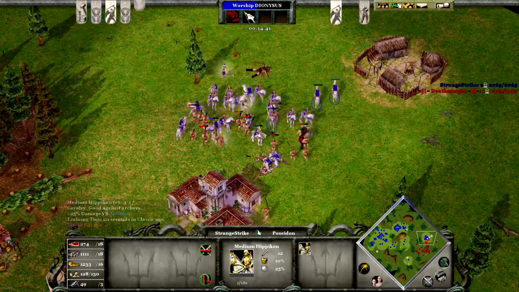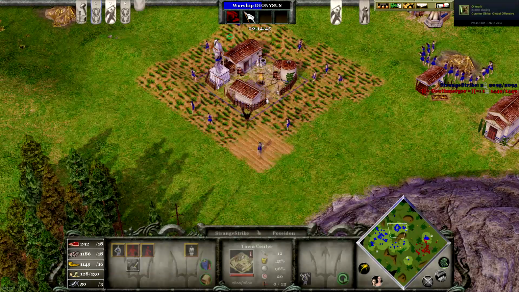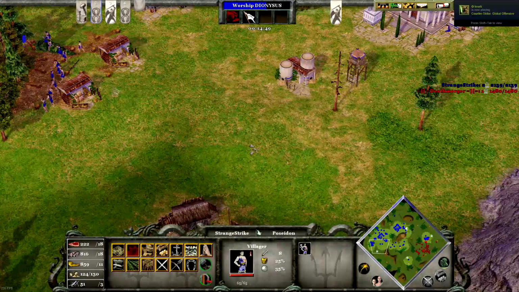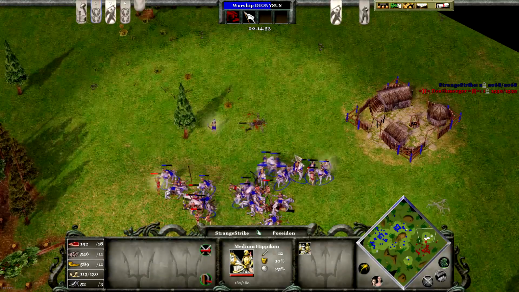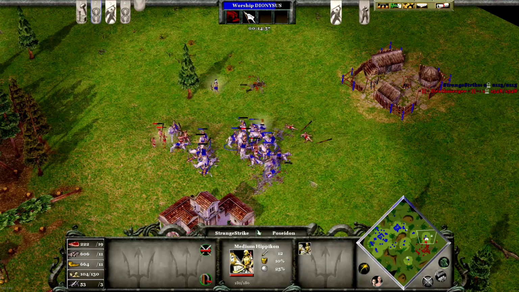Yeah, it took quite a few losses there while they're just moving around. They do not want to attack you. Oh yeah, there's no A-click. Did you try to A-click? Yeah. No, don't do that here. Yeah, just right-click on an enemy unit.